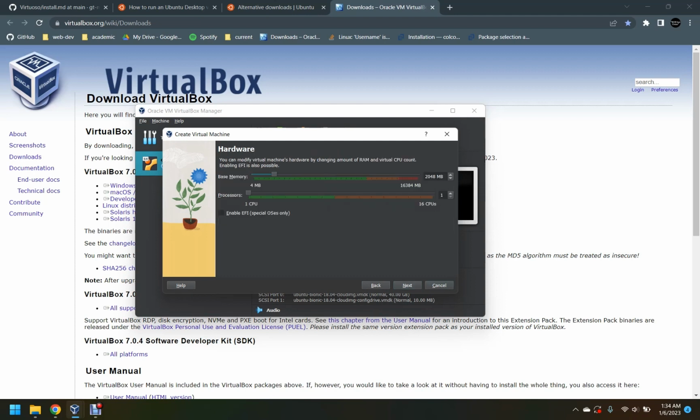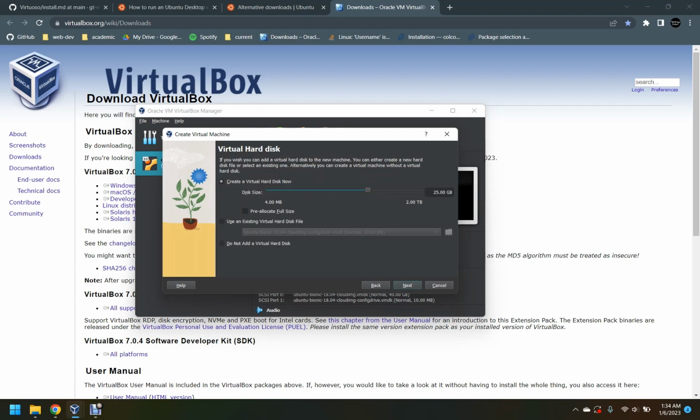And then Next. We recommend using at least 8 gigabytes of memory, as the simulation we use takes a lot of memory. If you can't give 8 gigabytes while staying in the green, that's fine. You can just create the VM with less and then not use the simulation. There's still a lot that you can do without having the simulation running. Additionally, you can also dual boot your computer later on to take advantage of all your computer's RAM instead of just a portion of it. But in my case, I'm going to go ahead and give my VM 8 gigabytes of RAM, and I'm just going to give it 4 cores.